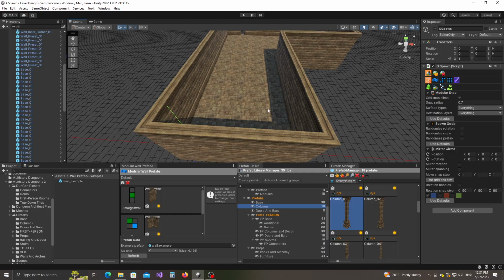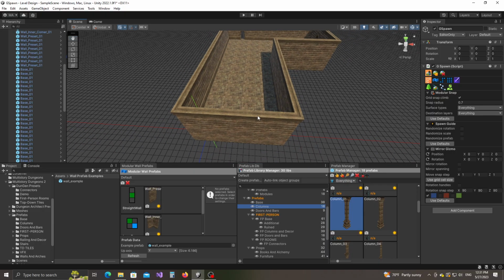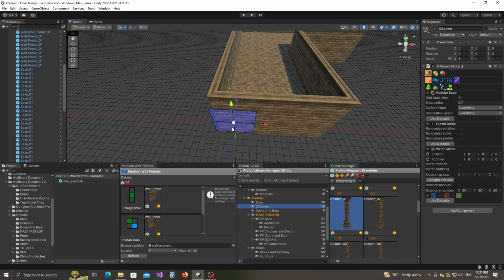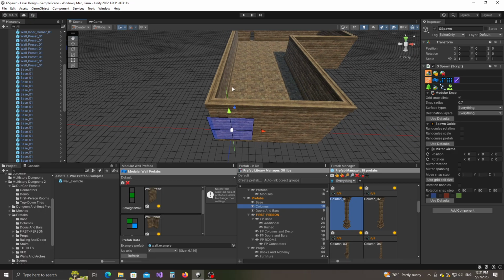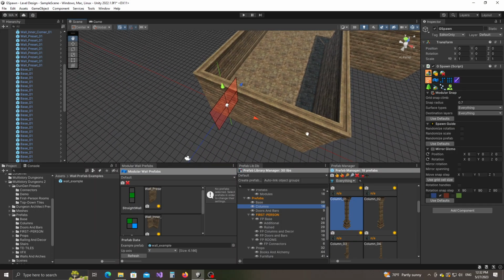Before we start spawning the columns, I also want to enable the mirror gizmo, so I'm going to press Ctrl Q, and then notice that we have this mirror gizmo in the scene, and it has this blue plane. This is the plane along which objects will be mirrored. Now in this particular case, I want to mirror along the x-axis, that is along the red axis, so I can turn this off and just check the red plane toggle. Now you can mirror along multiple planes at once, but in this particular case we're going to keep things simple and just mirror along the x-axis.